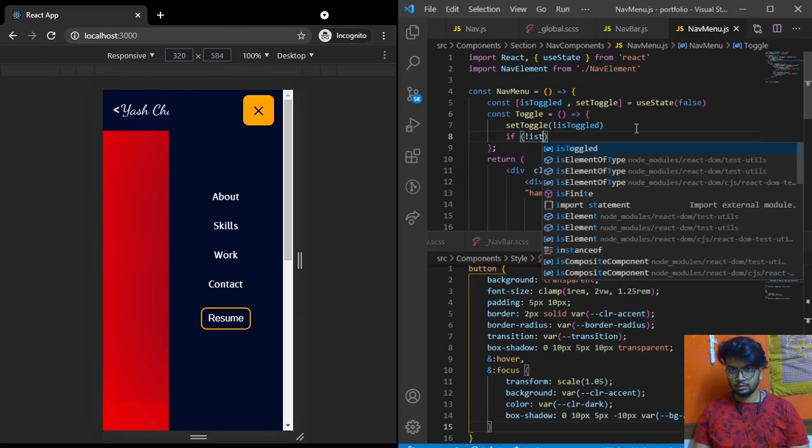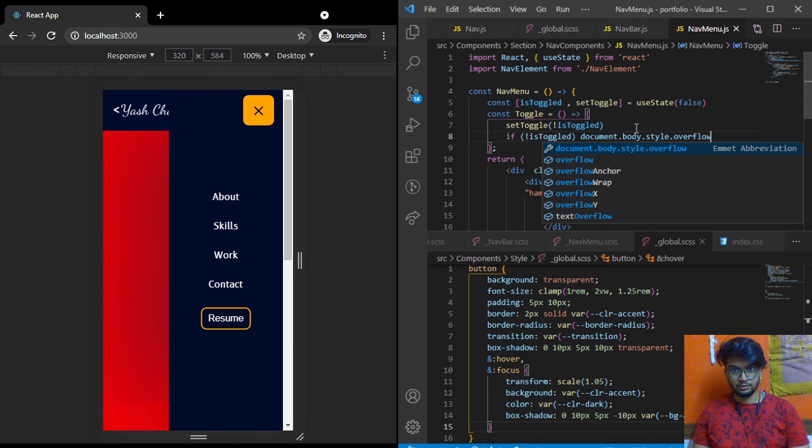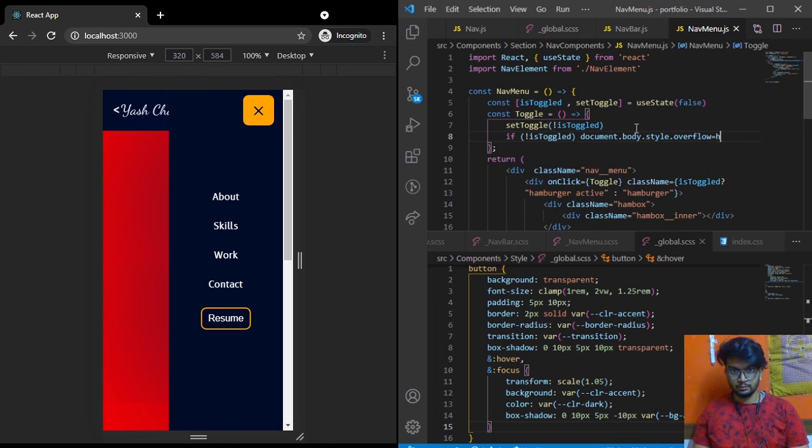in this case, then we have to make document dot body dot style have an overflow of hidden.